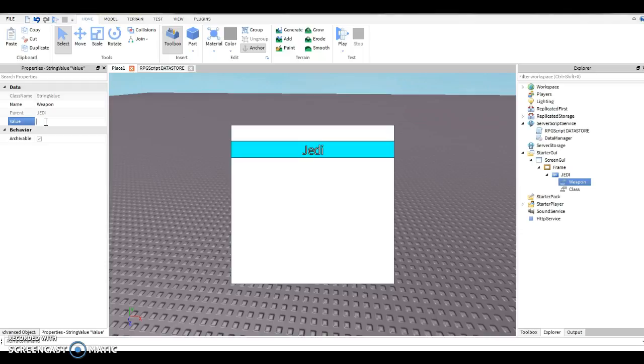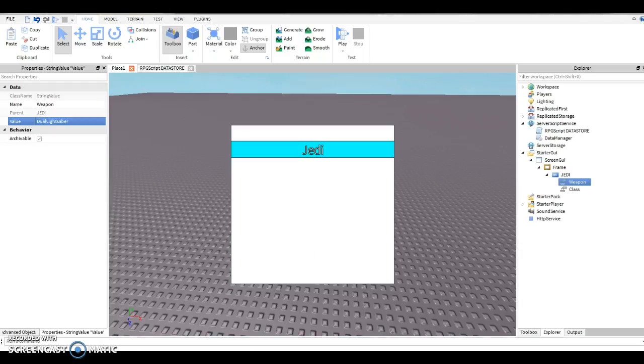The weapon would be dual lightsaber. As long as you don't lose a lightsaber, that's what matters. So mine would be math.huge if I had to do it, because I would not want this dual lightsaber to be completely gone. So there you have it.